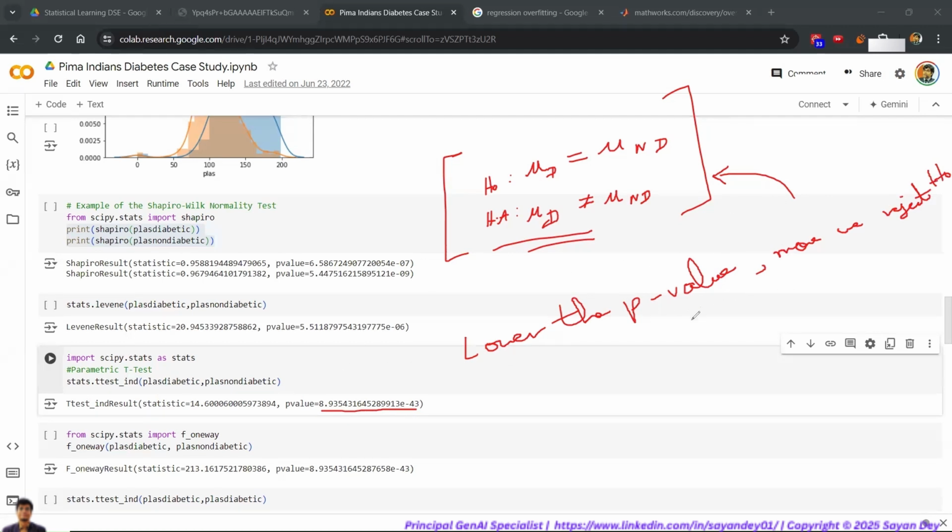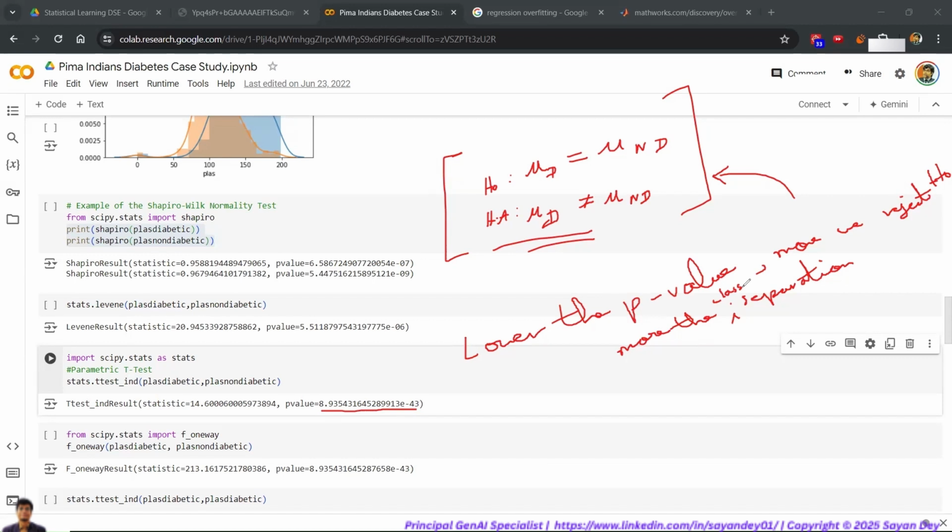And the more we reject null, the more the class separation, the more the separation between the diabetic and the non-diabetic class. That is what we are able to see right now. That's the inference we are generally able to draw.